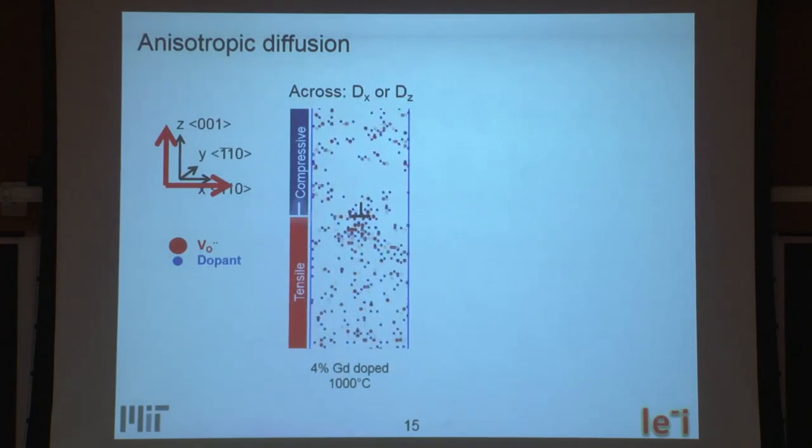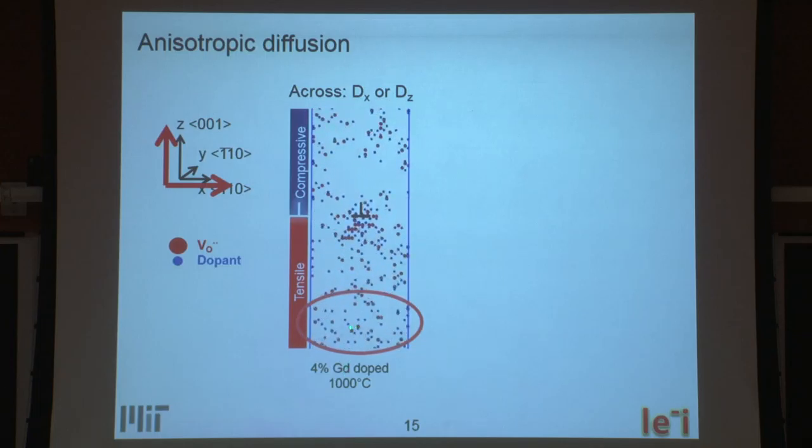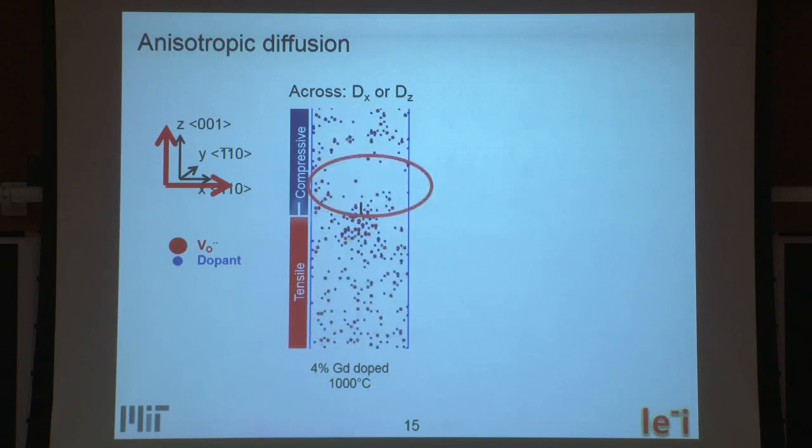Such a redistribution of defects will for sure impact the oxide ion conductivity, how oxygen transports in the material. So here I show you an animation. The big red dots are oxygen vacancies. We can see the region first here, far away from the dislocation. The blue dots are the dopant cations. I fixed them in this calculation. You can see the red dots can move around, and some of them can travel very far away, so they are not that affected by the dislocation. But when you get closer to this dislocation, first in this area, there are not many blue dots because of the depletion region. So it's also very hard for the oxygen vacancy to go through this area.